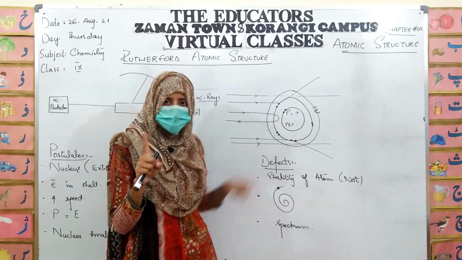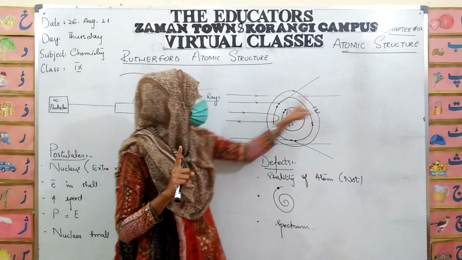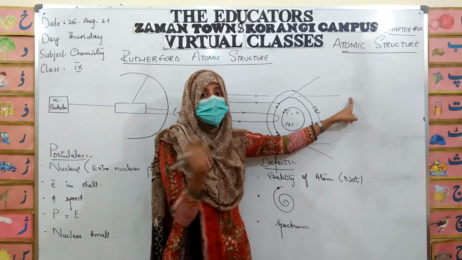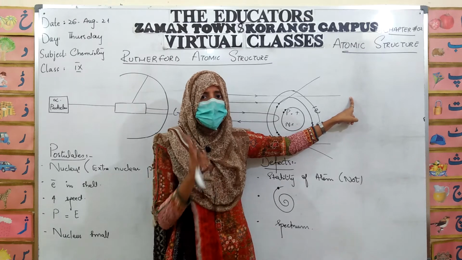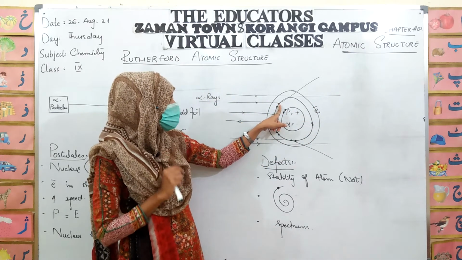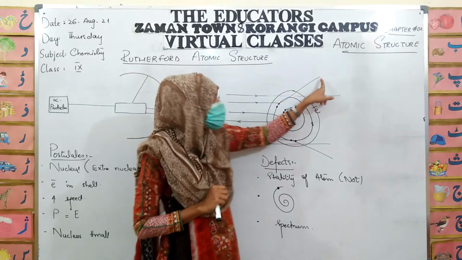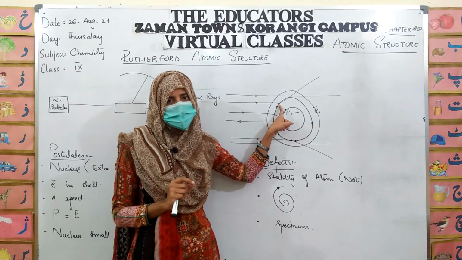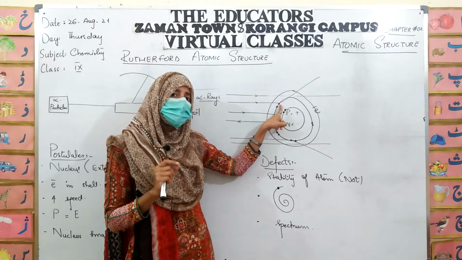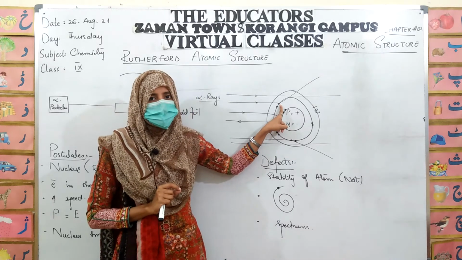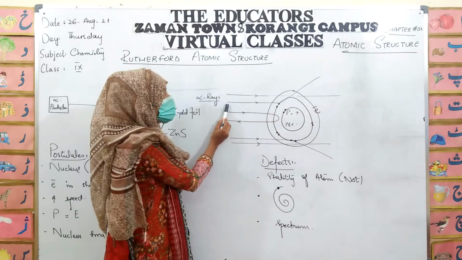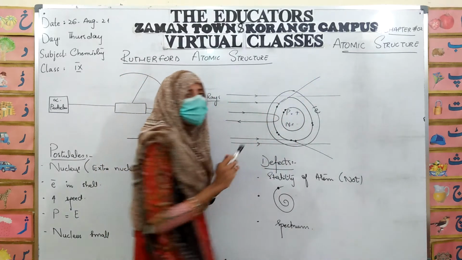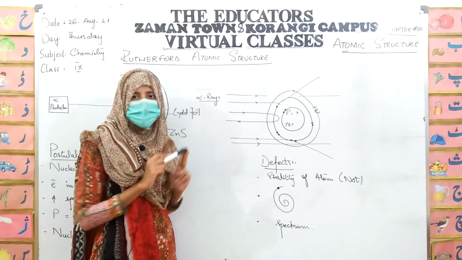Right? So it was the first observation that there were some rays which pass without any deflection. If they are passing straight, it means that one area is empty. And however, for the second observation, there were also some rays which bend at right angle. If they are bending, it means that they are colliding with some material. Right? And what was that material? That material was the electron. So as these rays were traveling, when they collide with the electrons, they bend at right angle. This was the second observation.